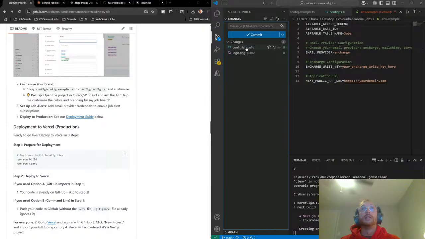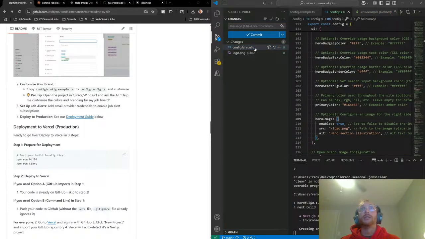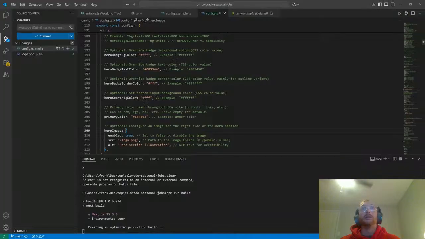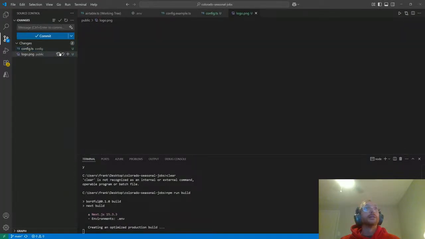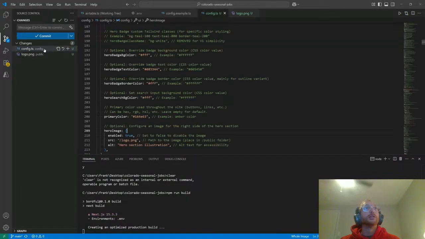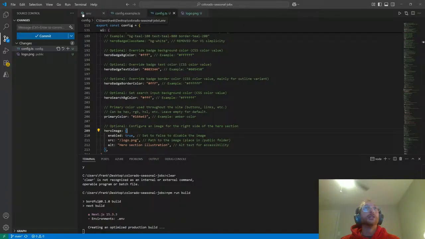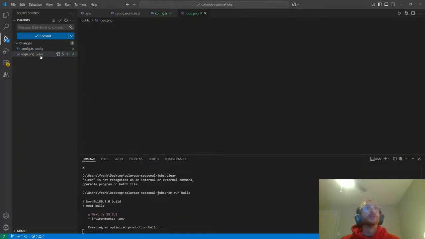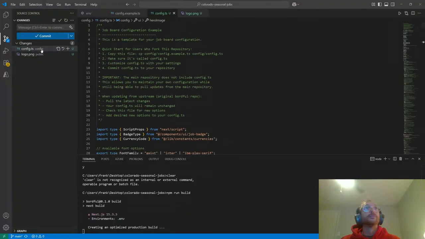All right, so config I updated, right? So we can go here in this Git, and what we can do is double click and see the changes that we've done. Now env is not going to have any changes because there's a dot on the front of it, but we did update. Okay, so these U is untracked. You added an entire file.